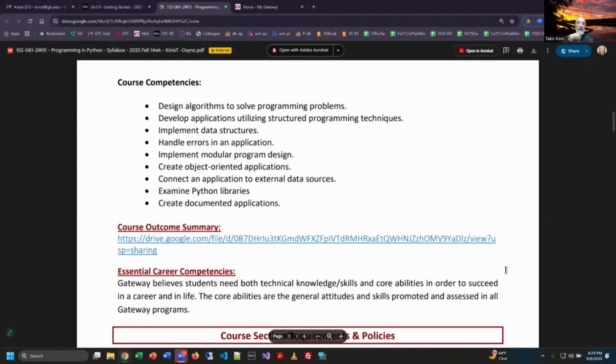This next section, the course competency, is a listing of basically the things that I am going to teach you before you walk out of here at the end of the semester, not today, the semester, obviously. And we will cover all of these topics and then some, right? And I'm also well aware of where this course leads in our program tracks. So if you're an AI data person, we will start to introduce you to stuff that will benefit you in that program. And for web developers, we're going to teach you stuff that will help you in that program. And I'll make note of when we hit those things.